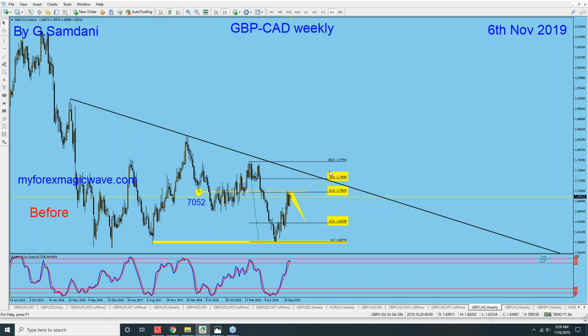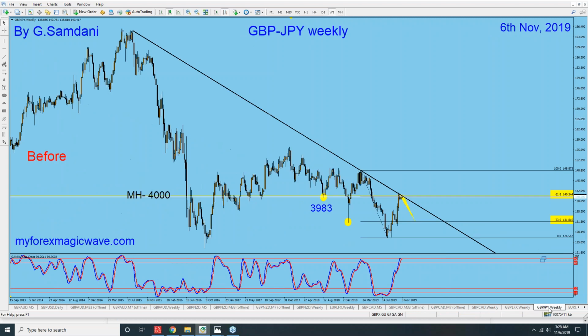And if the index drops from where it is now, then this is going to drop as well. Now I see the pound is getting ready to get strong again as well, so that will add fuel to the fire. Pound CAD can drop big time.